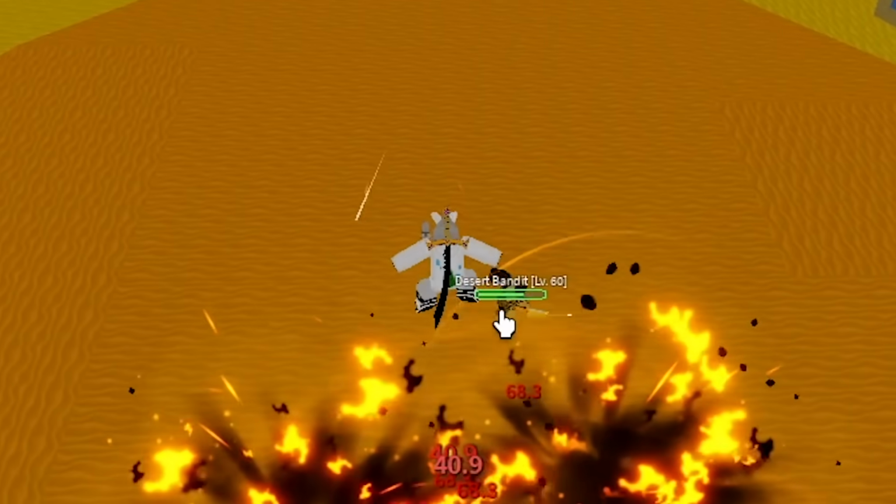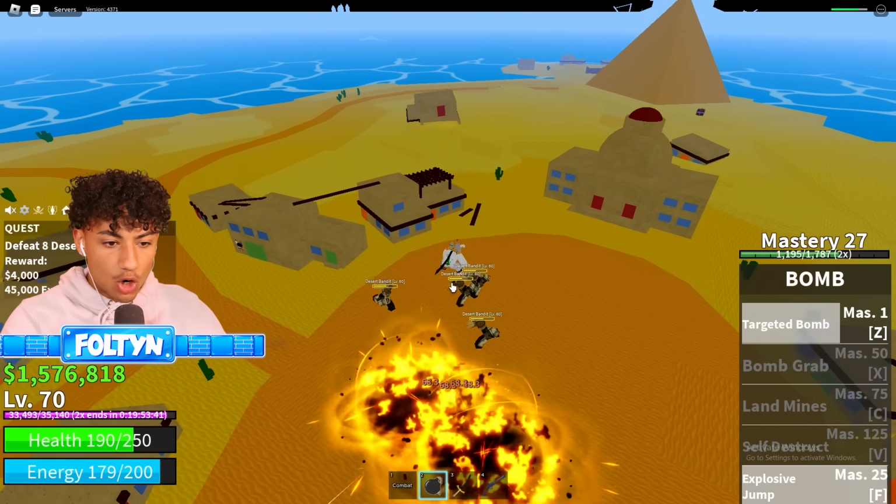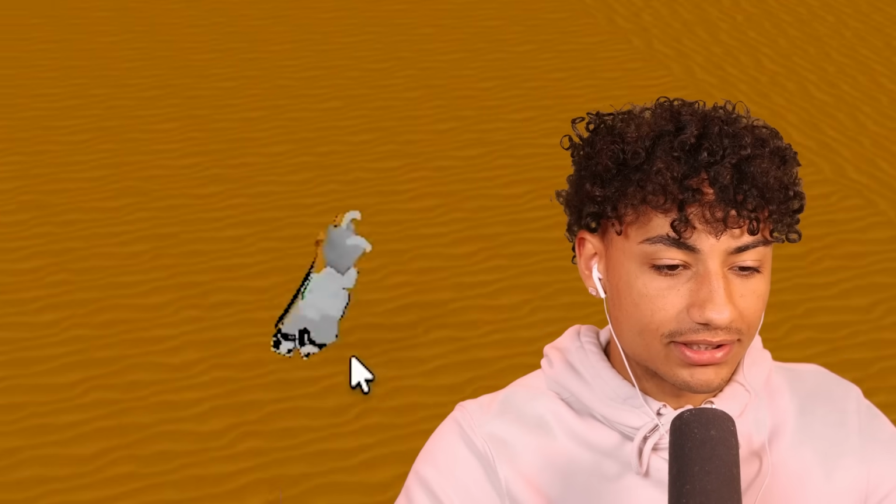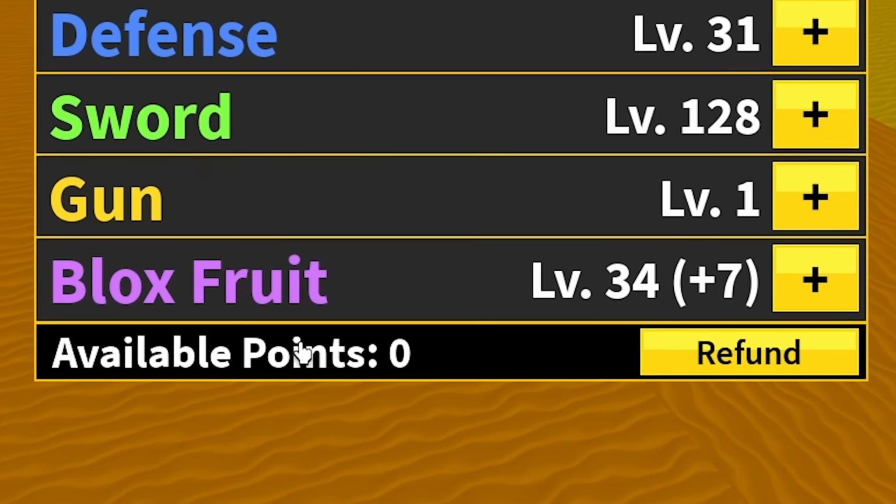And it's time for the combo wombo. The same combo wombo. Yes. Boom. Boom, baby. Boom. Boom. Boom. Boom. Okay, that combo's getting old, I'll be honest. Are they dead? Yes. Yes. Time to upgrade the Blox fruit. Perfect.